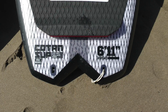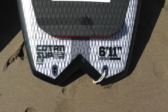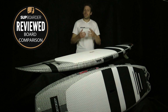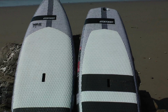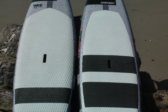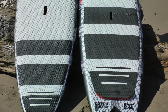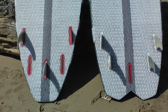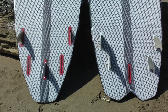So the specifications for the COTAN, it's 6.11, so it is shorter in that aspect, but then all stubby nose boards are. It's 27 inches wide, it's 4 inches thick, a little bit more thickness there, and it comes in at 98 litres in volume, and that one weighs 6 kilograms, so still a very lightweight board. Both the boards retail at around the €2,000 price point, but then they are really aimed at sort of the more top-end riders wanting a top-end lightweight construction. Both the boards come with 5 Futures fin boxes, so you can run them as quads or thrusters, but they come as standard in a quad setup, 4 fins.